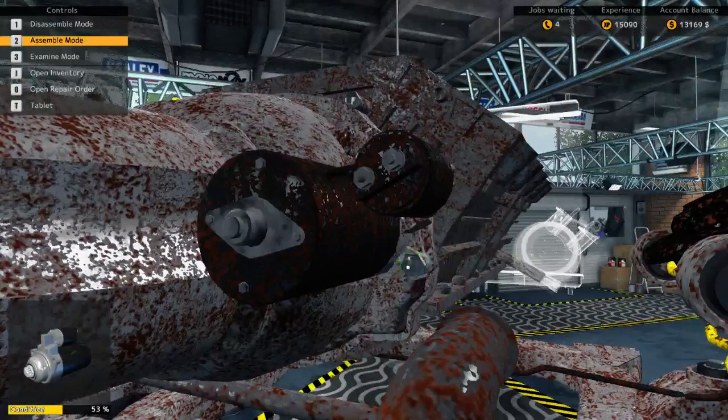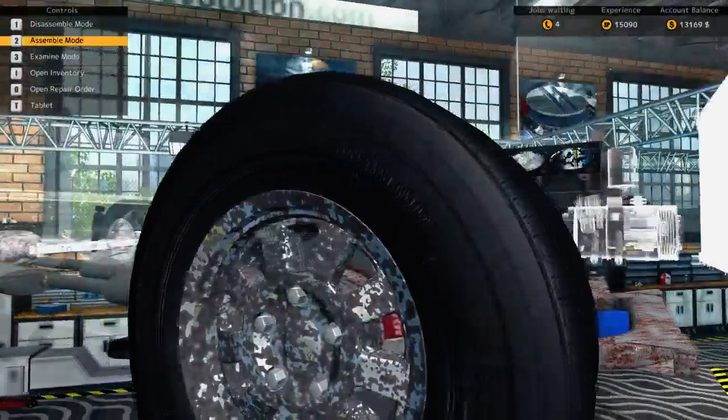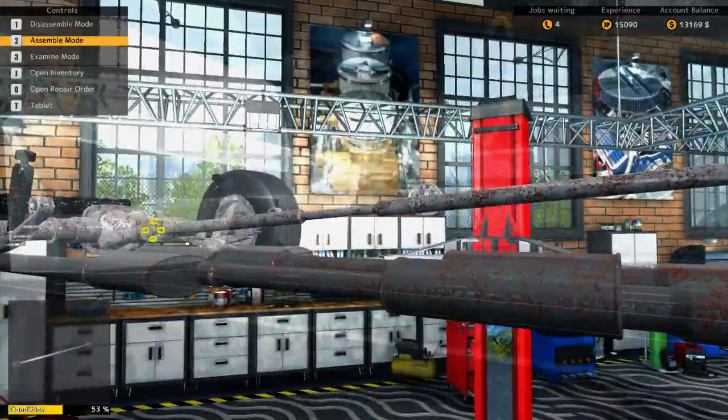Did you change the oil yet? No, I have to put everything back in first. Drive shaft.